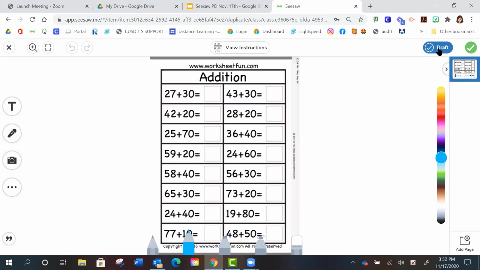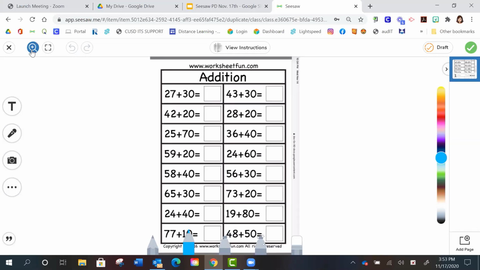I think the save as draft is that, I think that's only part of the paid version. Is that correct? Yeah. So this button is not going to pop up in the free version. Students won't have that option with the free version, but that's okay, because normally you're just giving something that they're going to finish at that time. Okay.